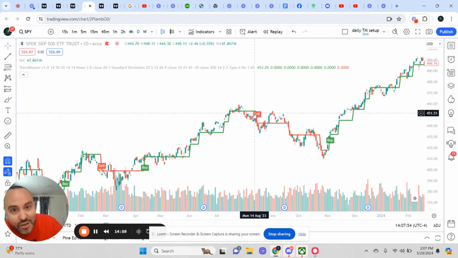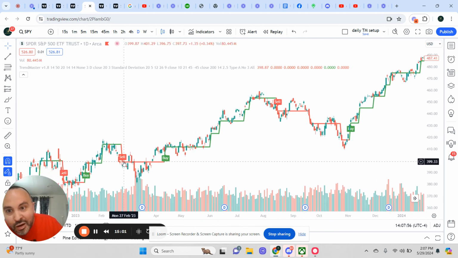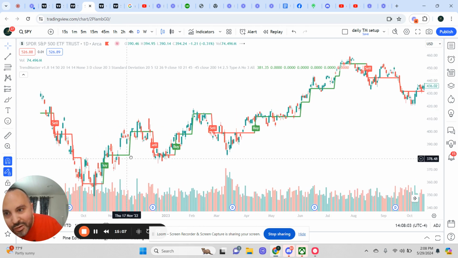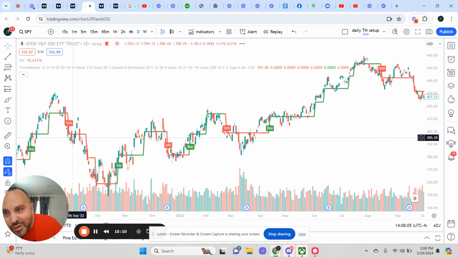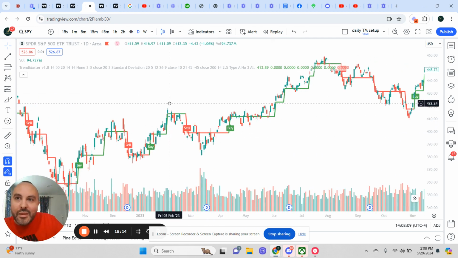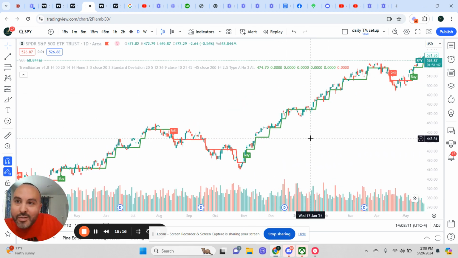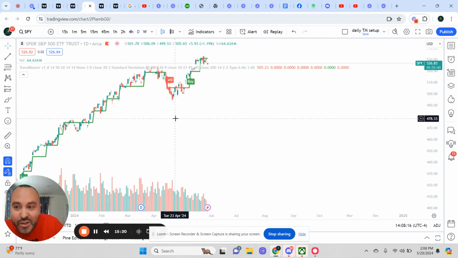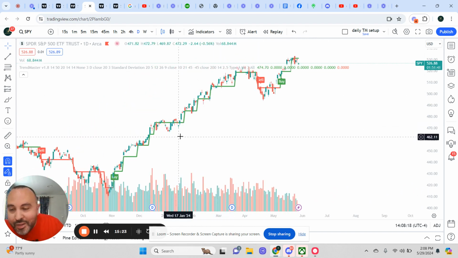And as you can see, these signals look pretty damn good. Good signal there, good signal there, good signal there. This one, it's actually a winning signal. Doesn't look like it, but good signal there, good signal there, good signal there. So, it looks great. So this is your setup for the daily chart, for the daily time frame, and then that's it.